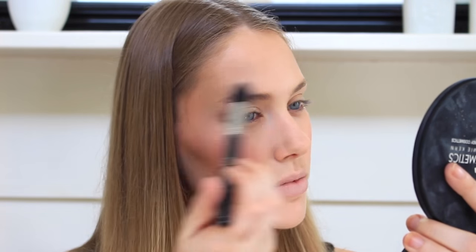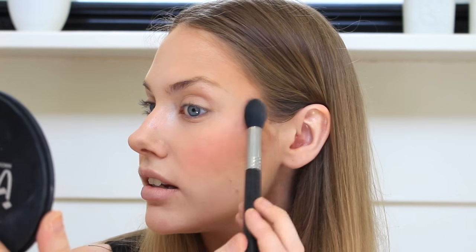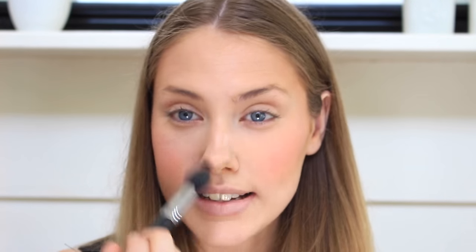Now for highlight. Bobbi Brown has some very cult highlights. I'm going in with the Brightening Brick in Pastel Pink — how pretty is this? The Shiver Brick is a really famous one, but I'm really excited for this because it just looks gorgeous. I think it's going to go really well with the blush I just put on. I'm lightly putting it on the places where the light would naturally hit, and it looks really pretty — just a really nice sheen. My only issue is that it is a little tiny bit shimmery, but I actually don't think you can really tell.